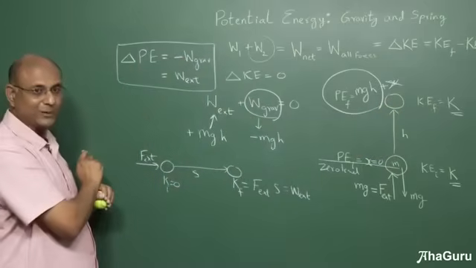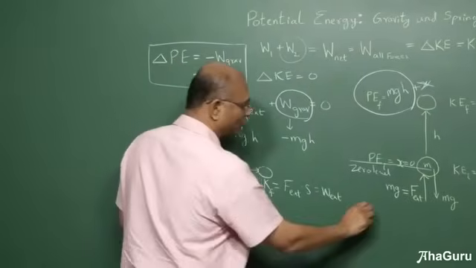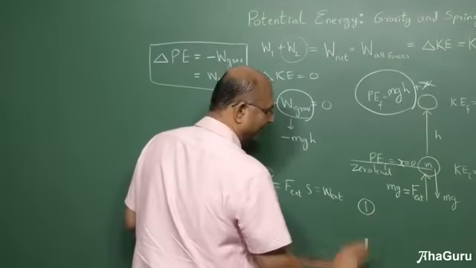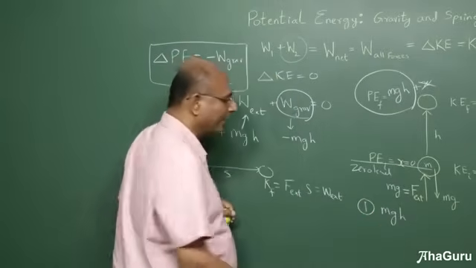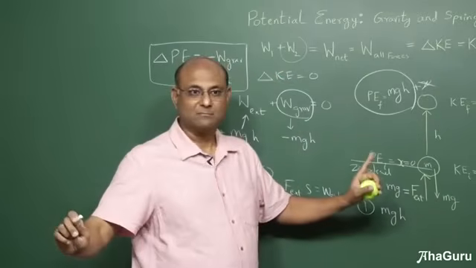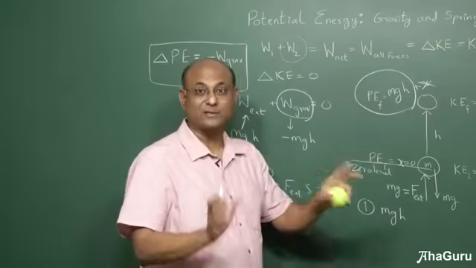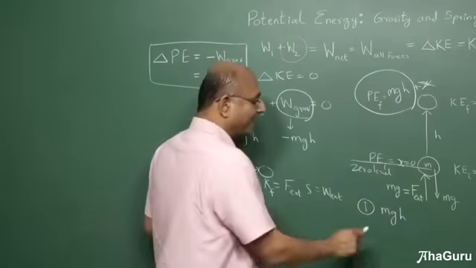Now let us come back to potential energy. The formula you can know is mgh. There are two very important things to keep in mind. When you say mgh, m is a positive quantity, g is always a positive quantity. Whether you're going up or down, g is a positive quantity. g is just simply 9.8 or 10 meters per second squared.